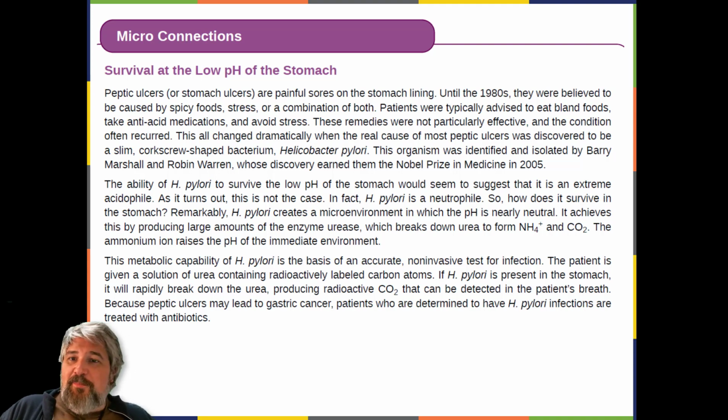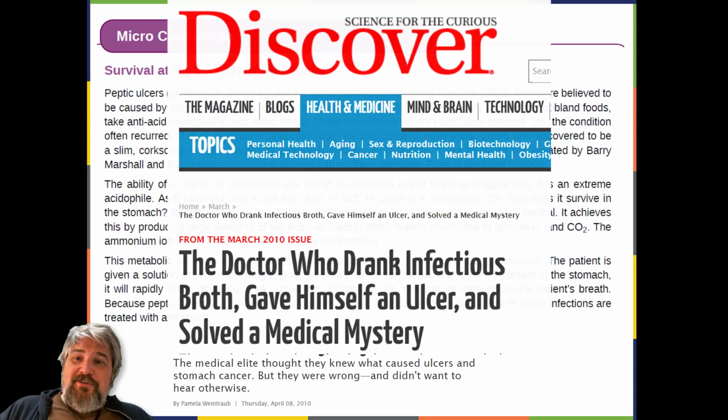Okay, I'm going to read you a little bit from this Discover magazine article. For years, an obscure doctor hailing from Australia's hard-scrabble west coast watched in horror as ulcer patients fell so ill that many had their stomachs removed or bled until they died. That physician, an internist named Barry Marshall, was tormented because he knew there was a simple treatment for ulcers, which at the time afflicted 10% of all adults.